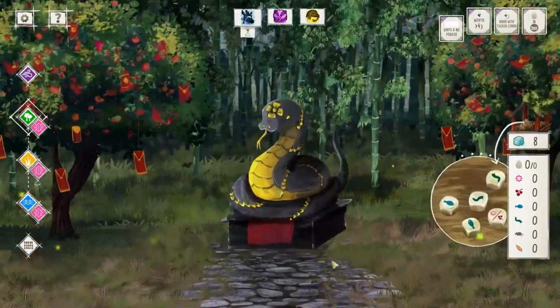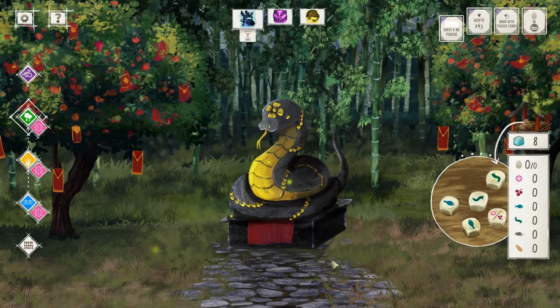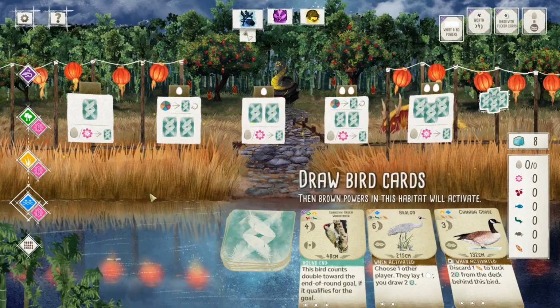Ooh, pretty. I likes. All right, we're going second. The Brogla is an interesting one.